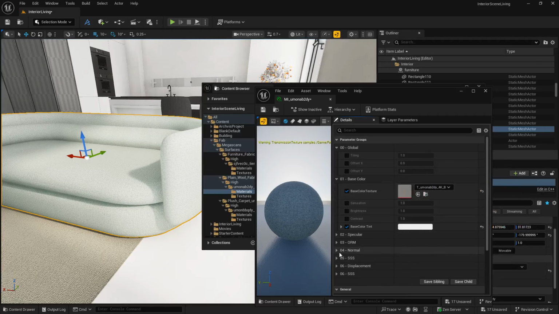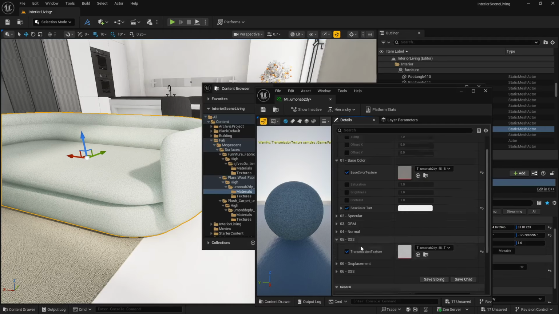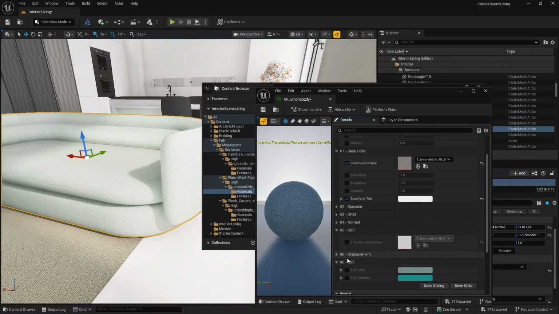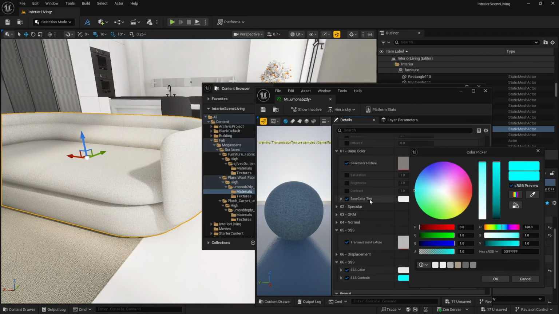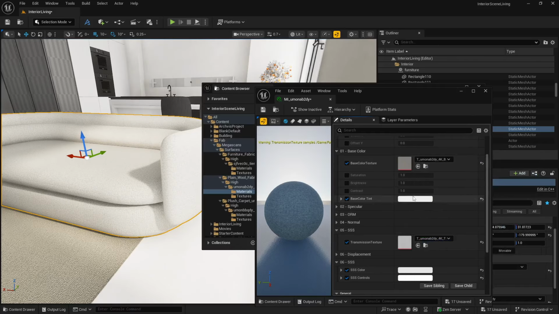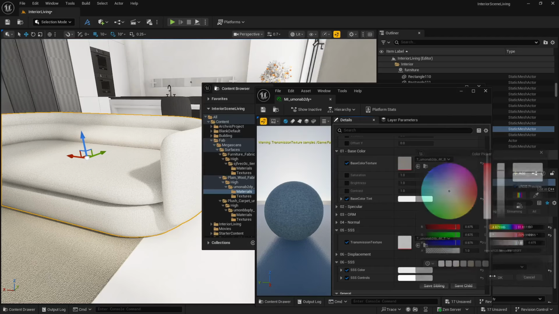And you can see we are using some subsurface here as well. So if I disable this here, or if you want, you can use the subsurface color as well. So let's tweak this color to white here, and you can see the result here as well. Yeah, this is better actually, and this is looking good.